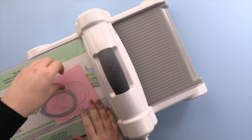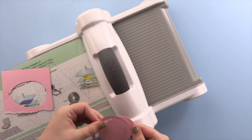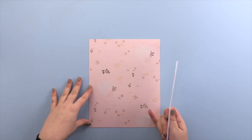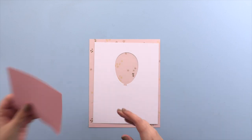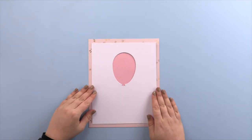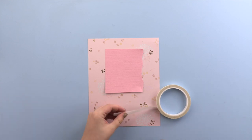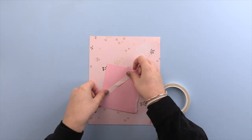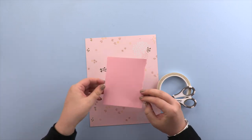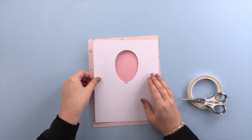When you cut it out, it cuts out in two parts, and you'll need this element as the second part of your make. You need some pattern paper — I've chosen to use a baby pink floral — and I've got my white card here. With some leftover pink card, place it down so you're going to layer up like so, just testing whereabouts I'm going to be putting my card — around here.